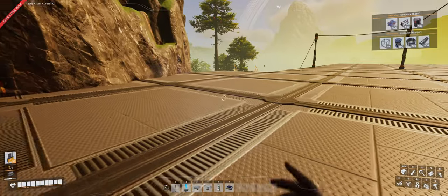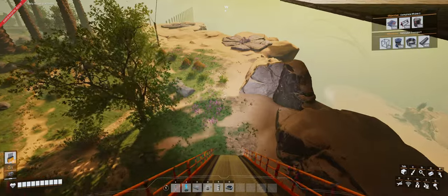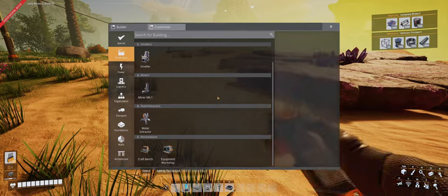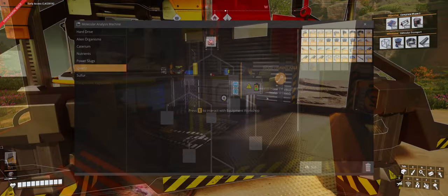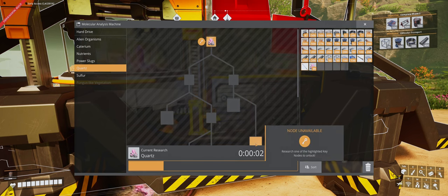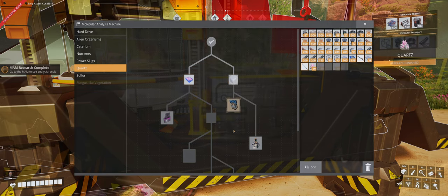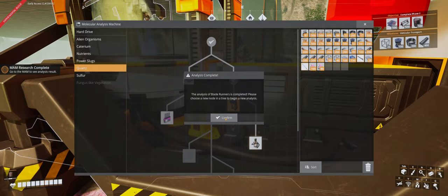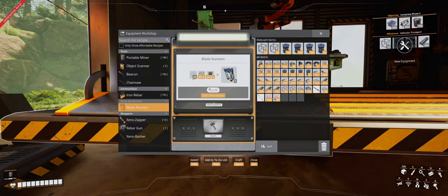One thing I definitely am gonna do is go mine some silica and quartz so we can get roller blades or whatever the hell they're called. Maybe one day I'll stop thinking that I'm about to craft when I research. But it is not this day. It was 50. Oh my god. Blade Runners.